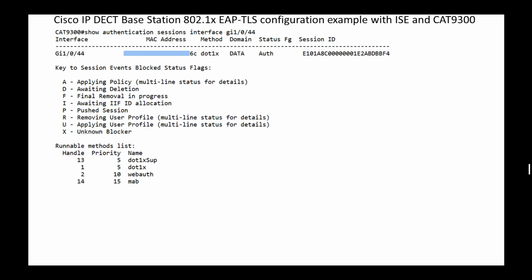Okay, and then these were some of the show commands that can be useful when troubleshooting. Show authentication session interface, the interface where the DECT base station is at. Some of the stuff I did blur out for obvious reasons. So this is the MAC address of my DECT base station that would be printed right here. These are the last two characters, in my case 6C. The method it authenticated is dot1x.